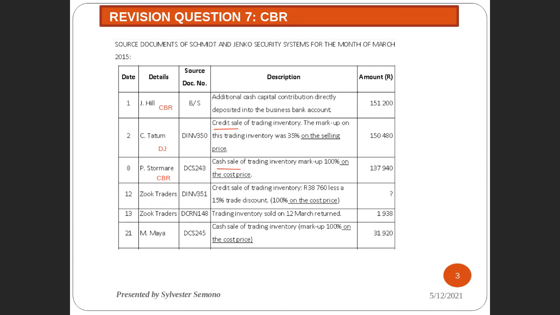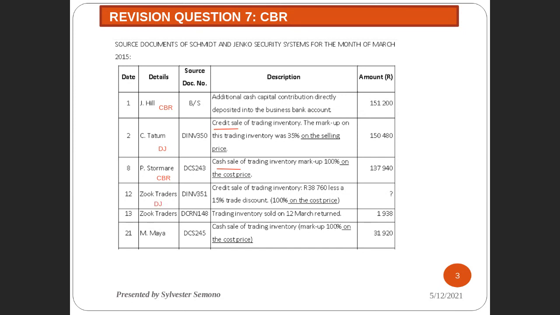I know it's starting to be boring now, but let's just talk about it. The 12th says we sold inventory on credit. Where do we go? I think the 12th looks the same as the second, guys. Just check the 12th and the second. Come on, you can't change now. The answer is DJ.